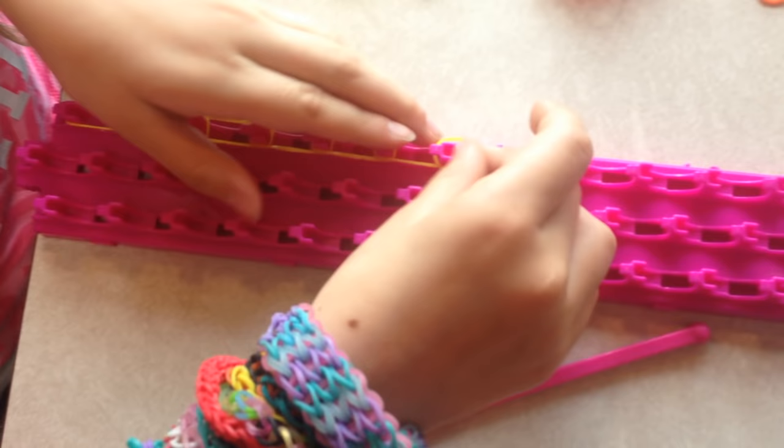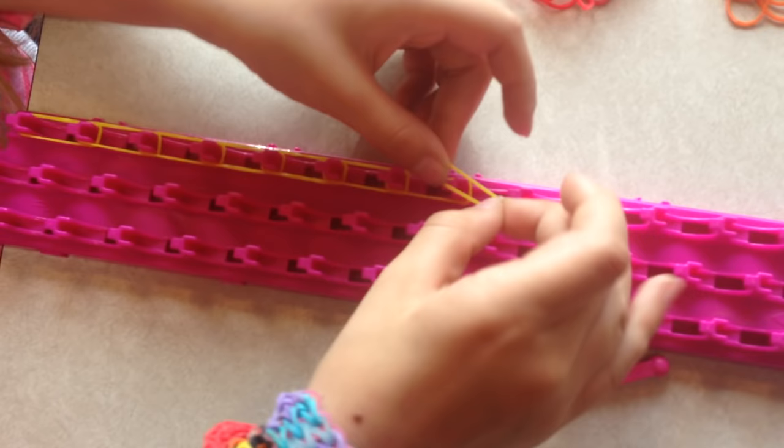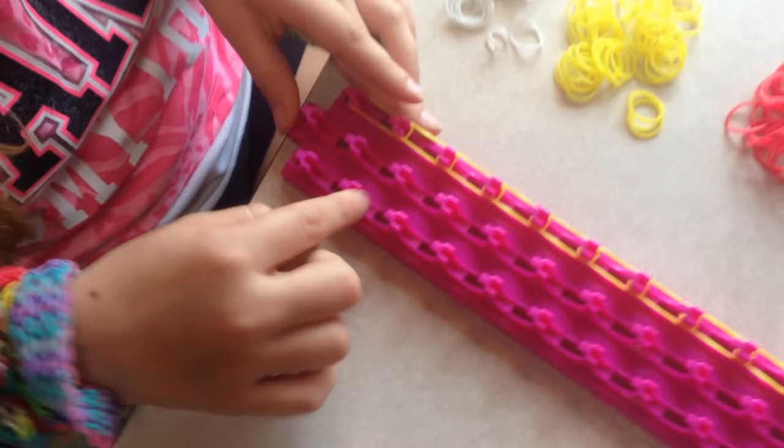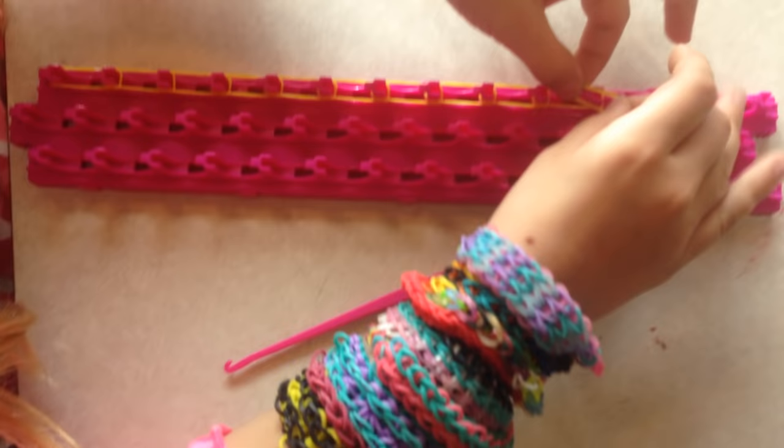So are you going to make like a perimeter with that? Like go all the way around? No, you just do this all the way until the end. And you can do patterns, you can do it this way, or you can just do stripes. Which way are you going to do it? I'm going to do stripes, the long ways.